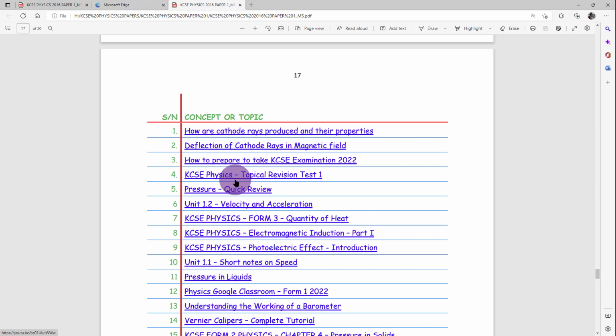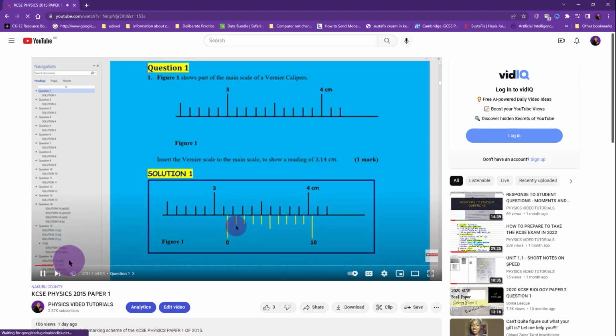And of course, don't forget that when you are playing these videos, you can go to the scroll bar of the video where you find that I've given you timestamps on every video, showing you that you can skip to a particular question when you are dealing with that. Let me just show you briefly what I mean by that. So this is what I mean by timestamps. If you run the cursor along the scroll bar here, you can see as I run along it, questions are popping up. This is question 5. I got question 6. I got question 7. I can click, for example, here I'm talking about question 14 part B.